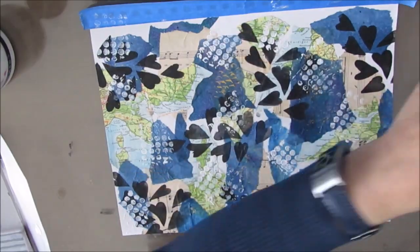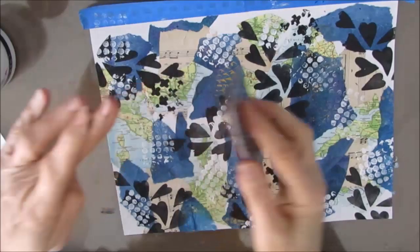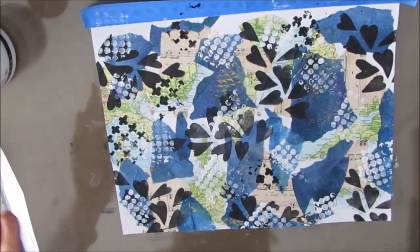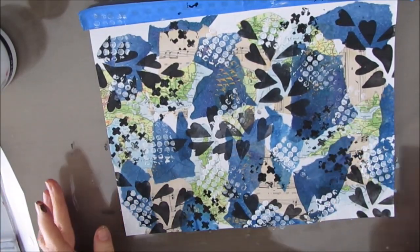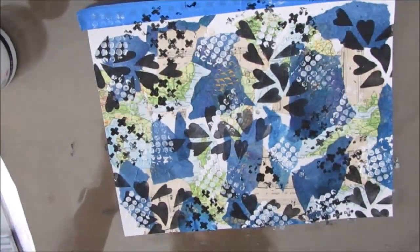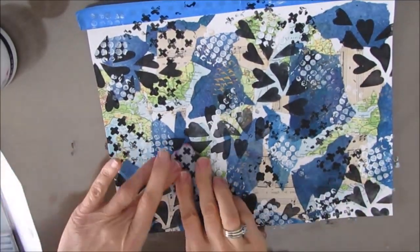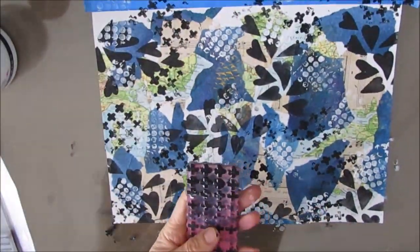These X's is another one from that Mixed Media 2 set. And this time I'm stamping with black acrylic paint. Don't forget to stamp off the page. That just looks so much more pleasing to the eye.